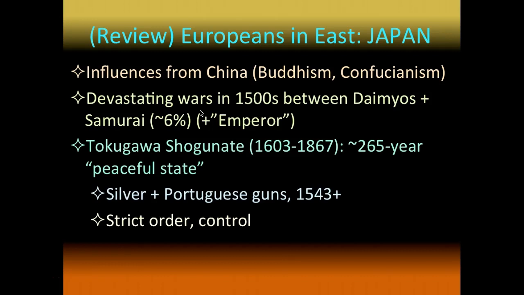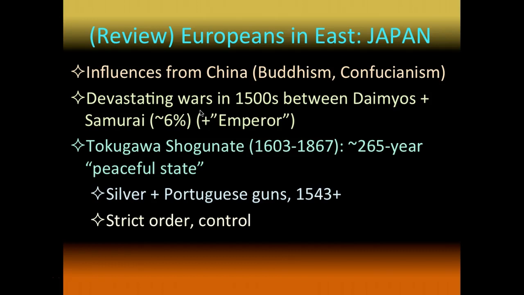In order to prevent the daimyo, the other 200 plus regional feudal lords, from rebelling, the shoguns required the daimyo to maintain lavish residences in Edo, which was renamed Tokyo, which is a derivative of Tokugawa. And these daimyo were forced to live in these residences in Edo on a rotating schedule on alternate years.